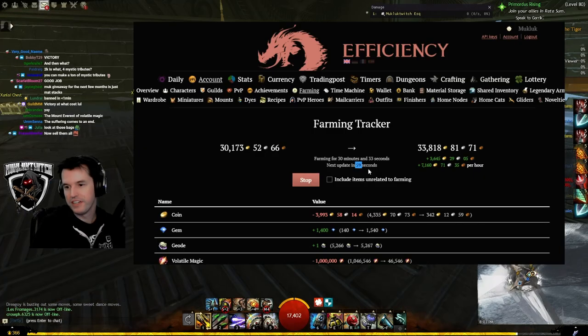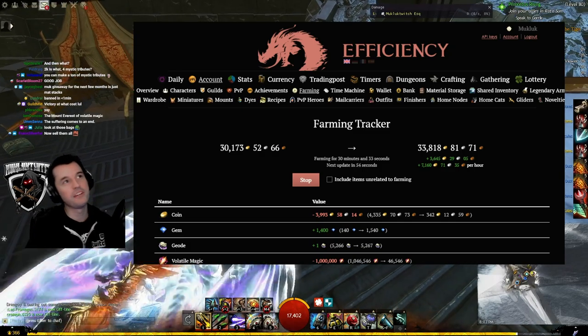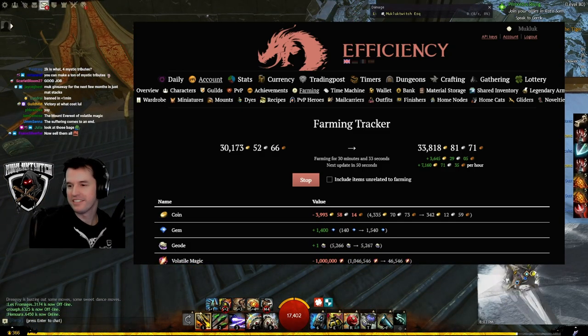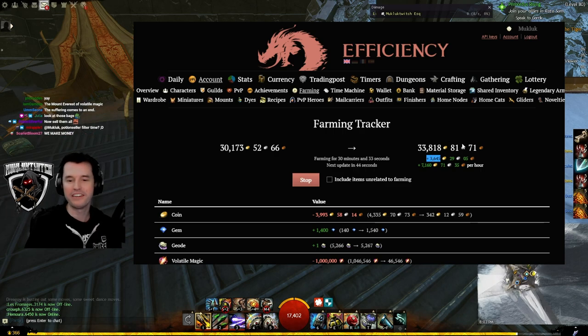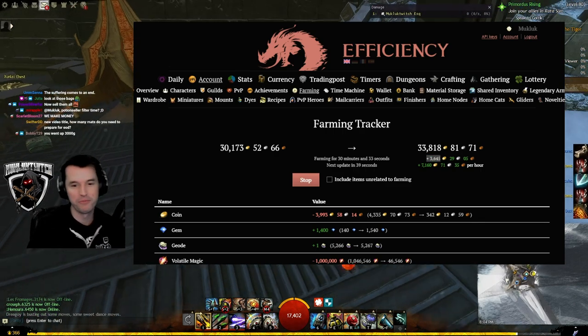In 59 seconds, it'll scan my account again. And it'll tell me what the value of all this was. So remember, this started with minus 4,000. So right now, we went down by 4,000 and we went up by 7,645 so far. And it's got one more scan to do.